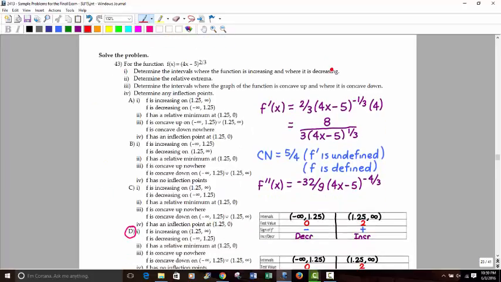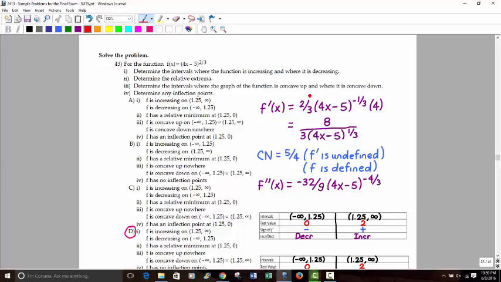Number 43, looks like we're doing a lot of stuff to this one. This is a good one. I like this because it has that fractional exponent in there you need to pay attention to, because of that weird definition of critical numbers. I'll go ahead and come over here and take care of all this, and then we'll worry about what the question is asking for. It talks about concavity and increasing, decreasing, so we know we need the first and second derivative information.